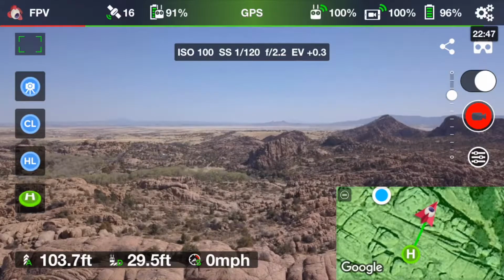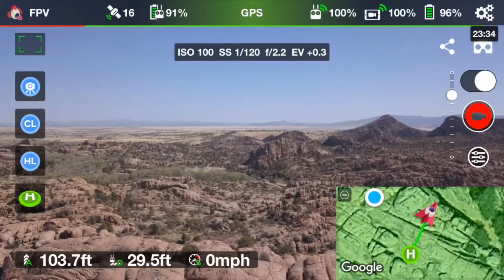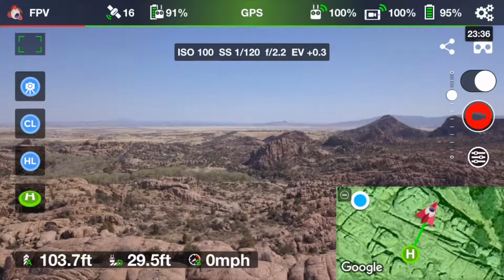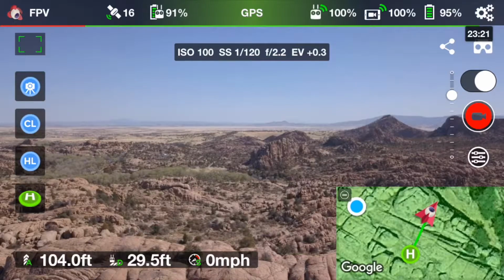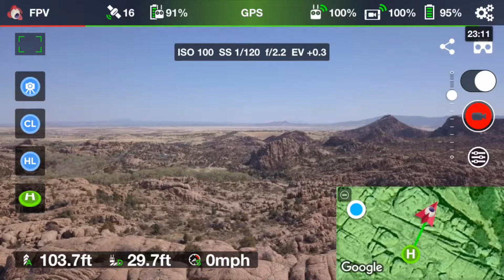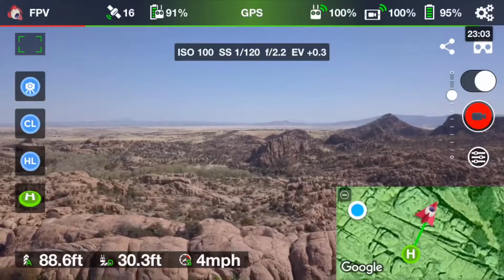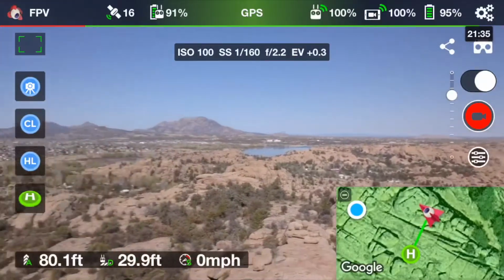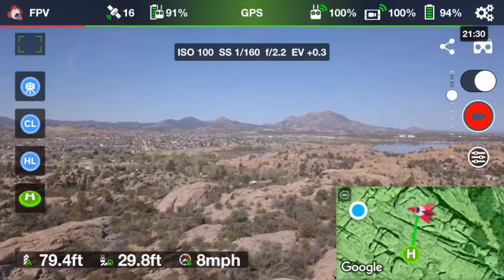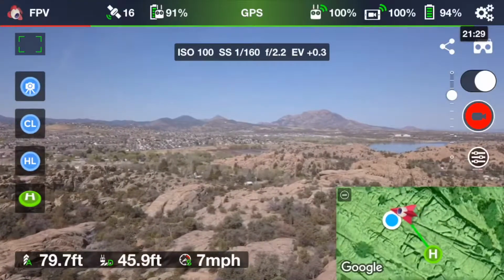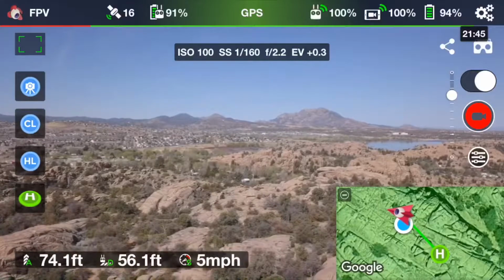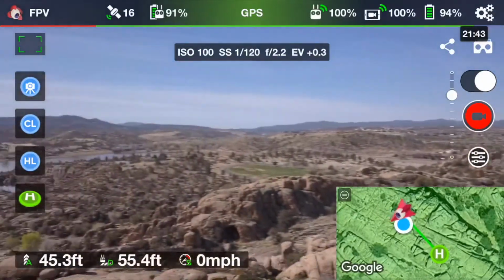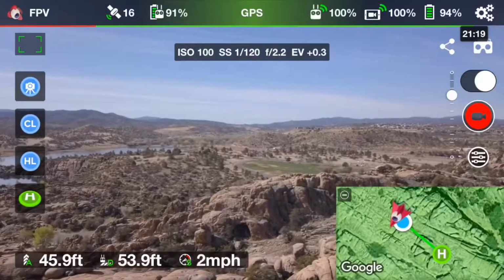But what I'm going to do is a waypoint mission here. We're going to do a fun waypoint mission, and we're going to make this a little more exciting. The first thing I'm going to do is drop the drone back down just a bit, and I'm going to fly it right above me. There we go. Okay, the drone is pretty close to being above me. I'm going to bring it down, and it's basically directly above me now.